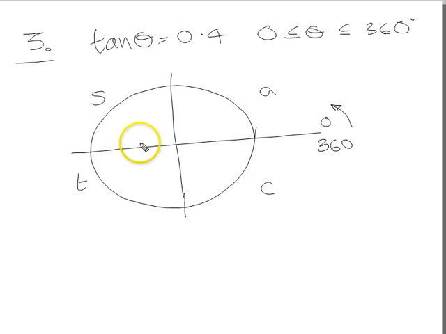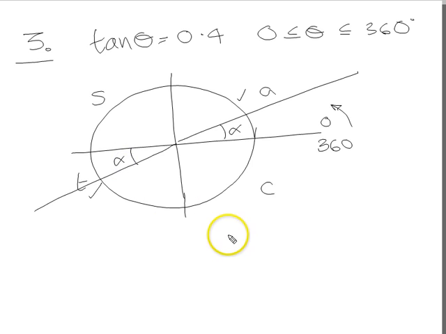Tan is positive, you happy with that? So tan will be positive here, of course, where there's a T. It's also positive in the all. So we draw 2 lines. Then we mark off the alpha, the associated acute angle, from the line to the horizontal. Yeah? Associated acute angle. See it? It's always the acute side of the line.